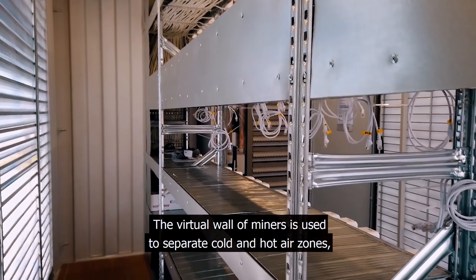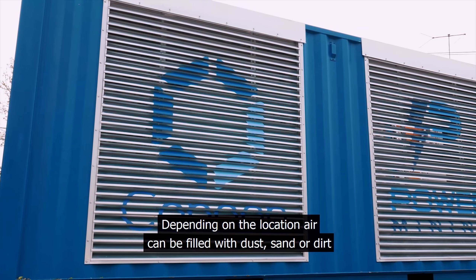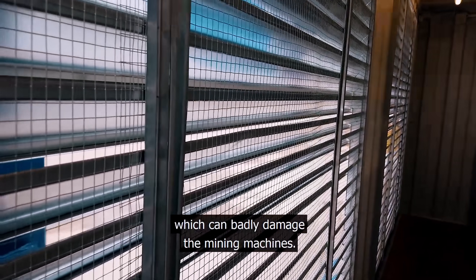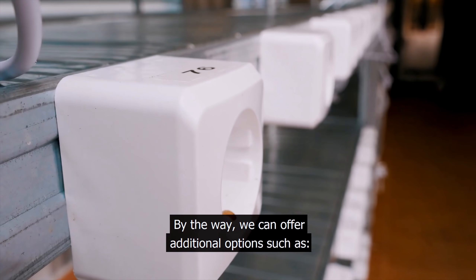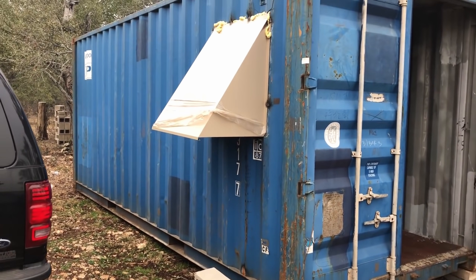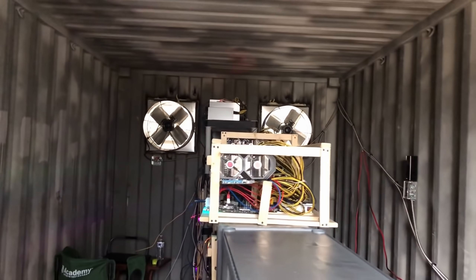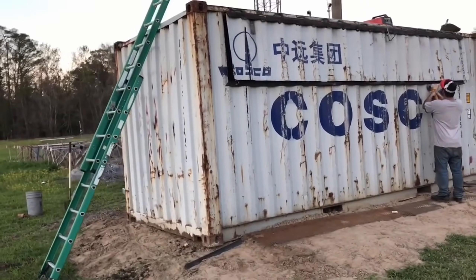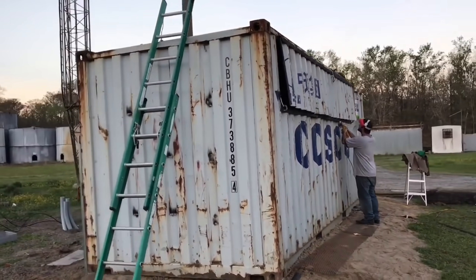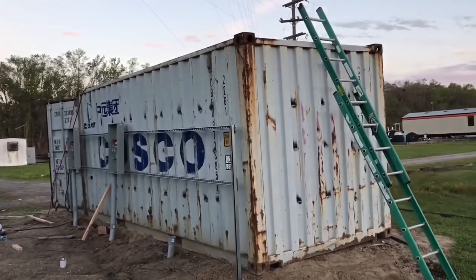Other than the cutouts, there aren't any drastic changes made to the container — no furred out walls and no hidden electric work. The interior layout is very simple and functional. The company says it can be transported anywhere in the world where electricity is cheap. Many small-scale Bitcoin miners have jumped on this idea and built similar units in their backyards. For a Bitcoin mining purpose, you have the advantage of purchasing older and cheaper containers, and housing these loud miners in a container further from your home is a great idea.